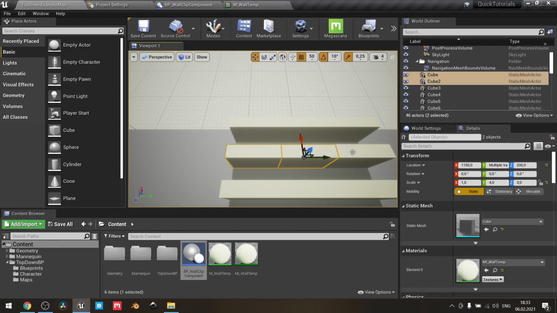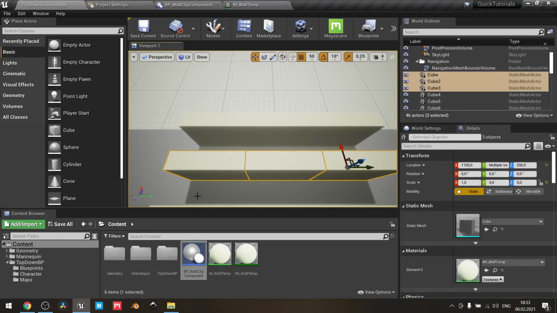As you can see, I have selected 3 walls. If we are standing here, behind the first wall, and are iterating through to the next wall, we need to make this wall, the first one, opaque and this one transparent. If you go to other direction, the logic will work or should work the same way. This wall should be opaque and this one should be transparent. So that's the reason we have to erase.